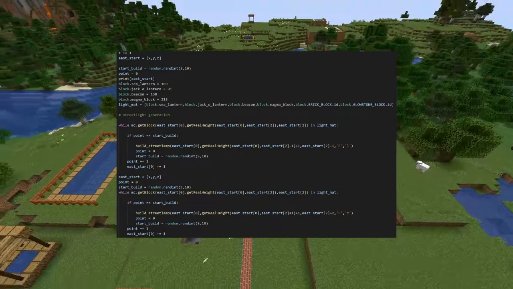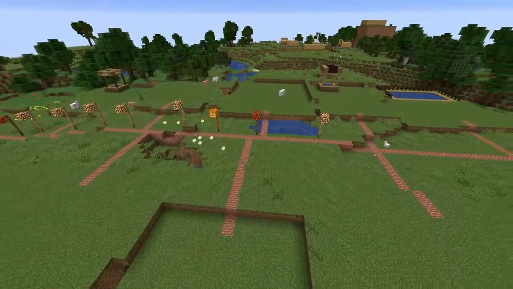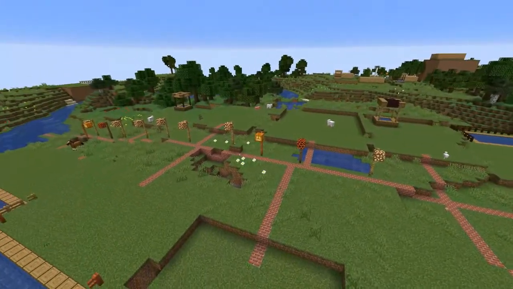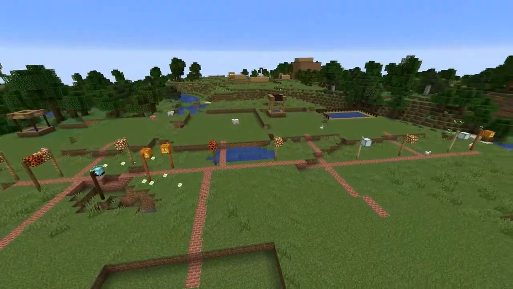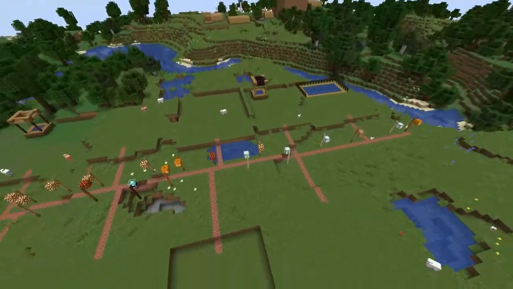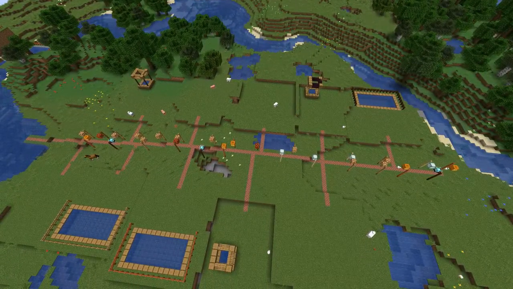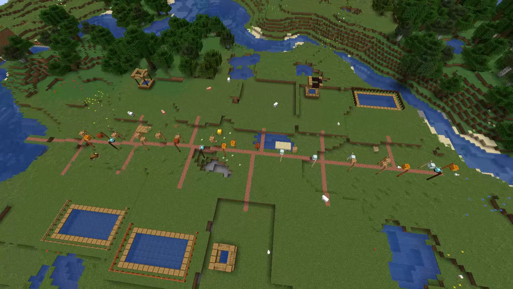Our street items also had a generator method that built a randomly selected structure based on the coordinates they were given. The coordinates for all of the structures were randomized by following the main road and placing them arbitrarily far from the previous placement, and avoids building over the footpaths by skipping areas near brick blocks. We randomize the heights by placing them on the ground, using an adapted version of the getHeight method that ignores trees and plants. This helps with a smoother footpath and fewer interruptions by trees, and realistic structure placement.